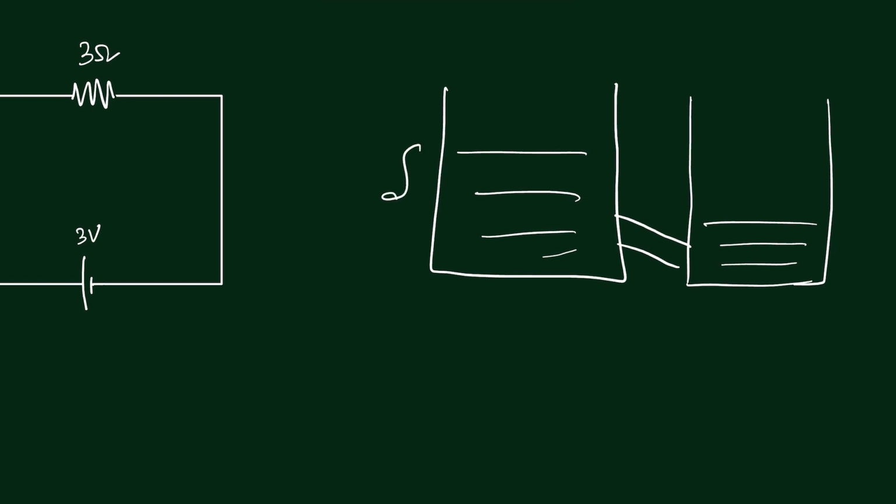Height, imagine this to be 10 meter. Imagine this height to be 6 meter. What is the difference? 10 minus 6, which is 4 meter. That is the difference. Now, if I say this is 10 volt, in terms of voltage, I'll be saying volt.